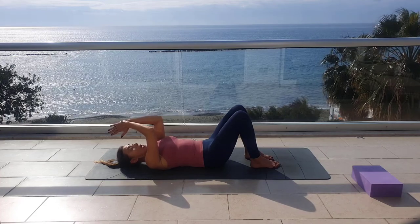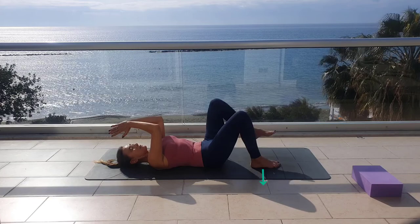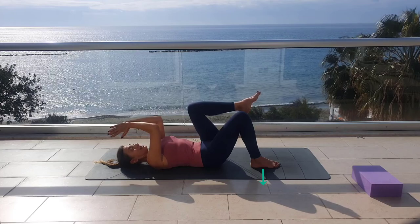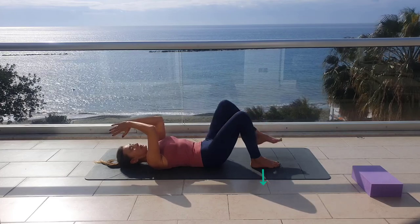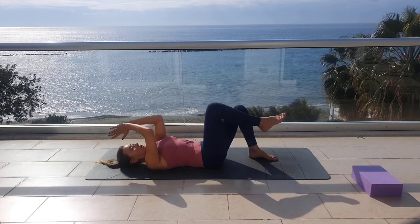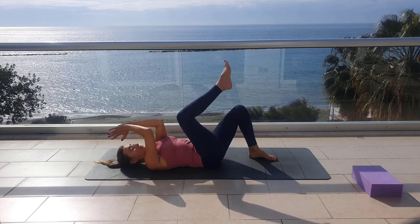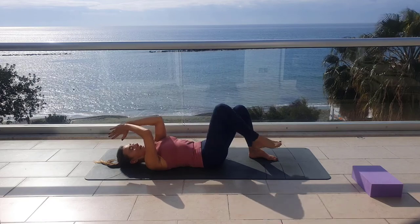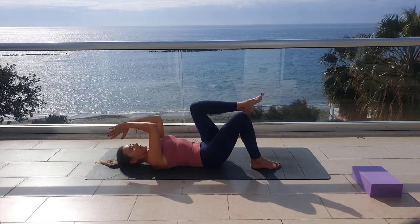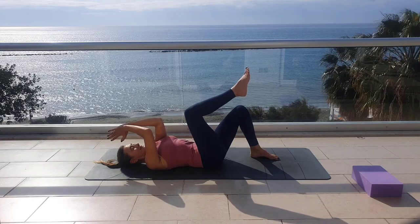Let's add something more with our legs now. Engage, exhale, as you begin to squeeze the right elbow, press the right leg into the mat and lift the left one. Pay attention to stabilize your core so nothing is bulging into your belly or your back is arching — you stay in the same position. Return down inhale. Engage, exhale, press the left leg into the mat, lifting the right one, squeezing the left elbow. Don't try to touch knee to elbow because you are going to lift your sacrum from the mat — you want to keep the sacrum on the mat. Release down inhale. Continue alternating: right elbow/left leg, then left elbow/right knee.